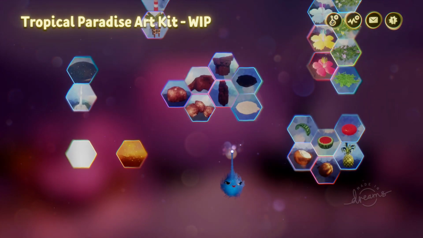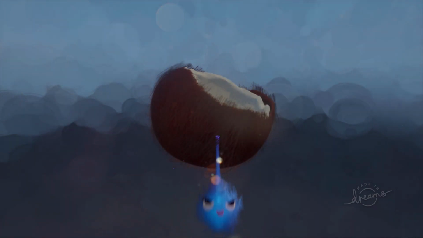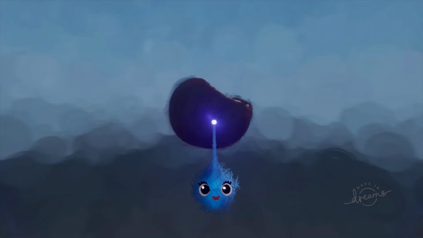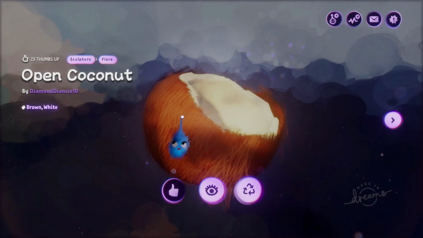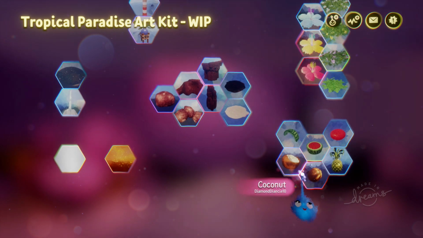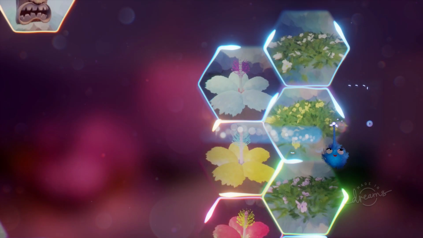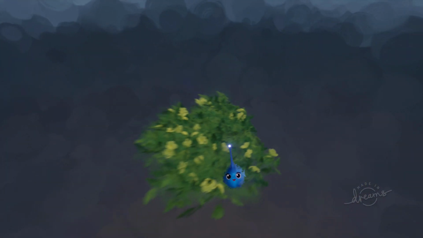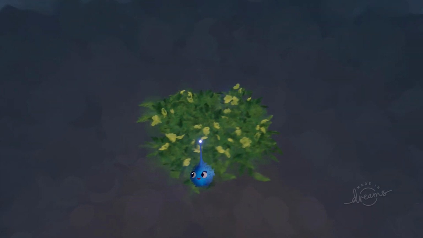Then we've got some coconuts. That's a good coconut. Look at that. That one is hollowed out. There we are. So if you want to be making exotic drinks, stick a straw in that. There we are. Have it on the beach for your pirate level, who knows. And there's some really nice flowers here. You could have those scattered about in the grass to make your landscape look more interesting.